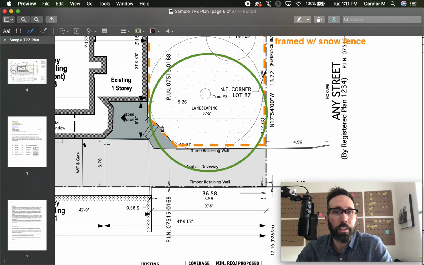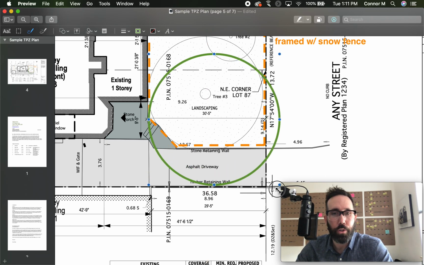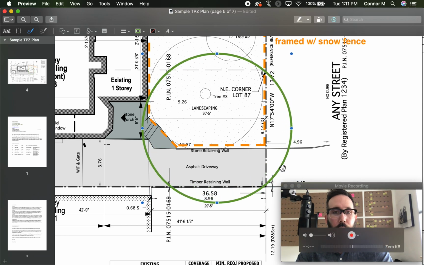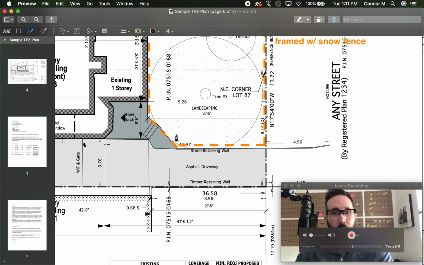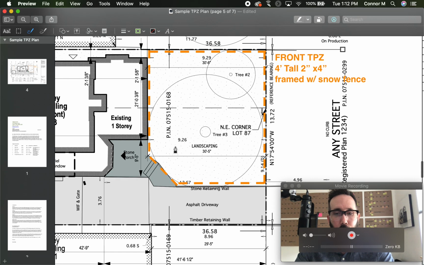Okay, the TPZ can stop at the extent of any softscaping. So planting, grasses, gardens, etc. Anywhere where you can really compact that soil and injure that tree. In the case of any overhang on the driveway, we're not required to have our arched fence. You can simply just draw a straight line across that fence. Now, in a case of a tree actually extending over the driveway, if you're working on this neighboring house down here, you'd have to build a TPZ just to protect where that minimum overhang does impact that softscaping. So for our example, the tree canopy and our minimum dimension ends at the driveway, so that's where we've drawn this line. So this is a consideration you can think about.